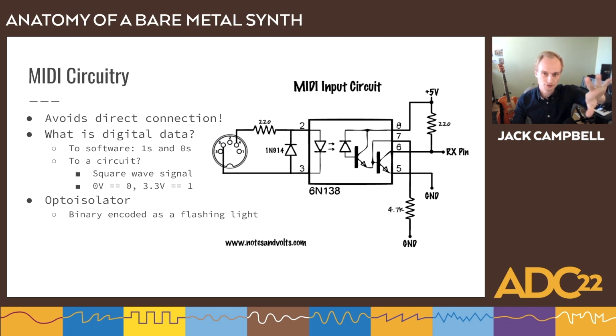There's that little triangle with the line under it. I'm pretty sure you can't see my cursor, but maybe you can. I'm just going to assume, well, we'll see. It's that little guy with the little arrows coming out of it. That is a light emitting diode.